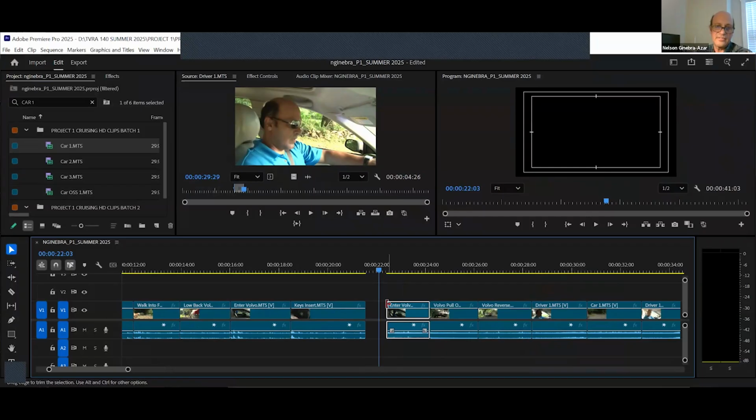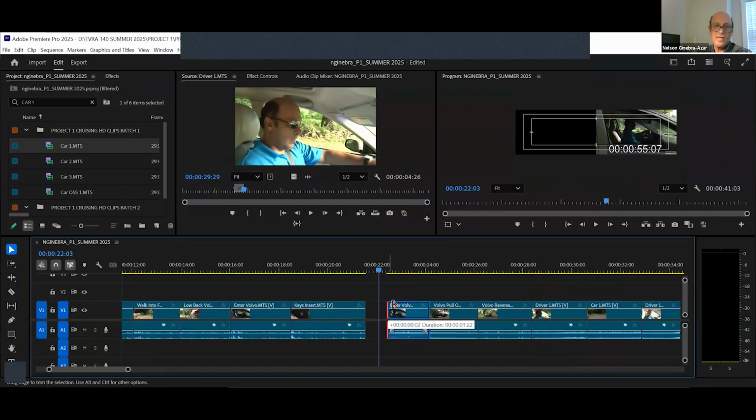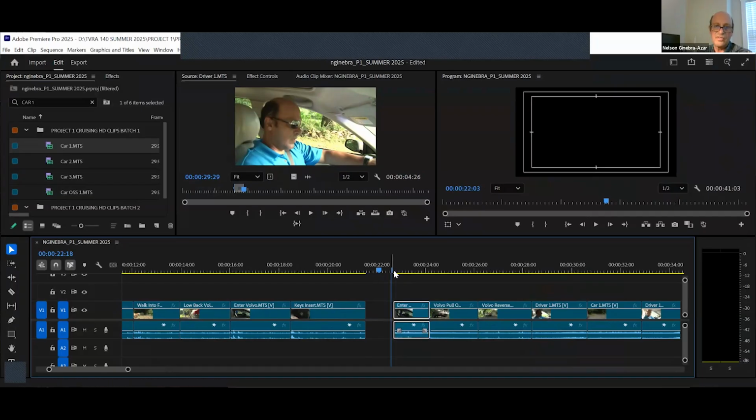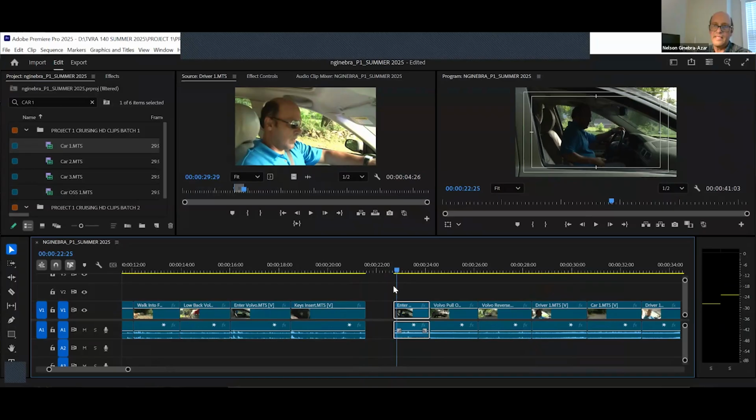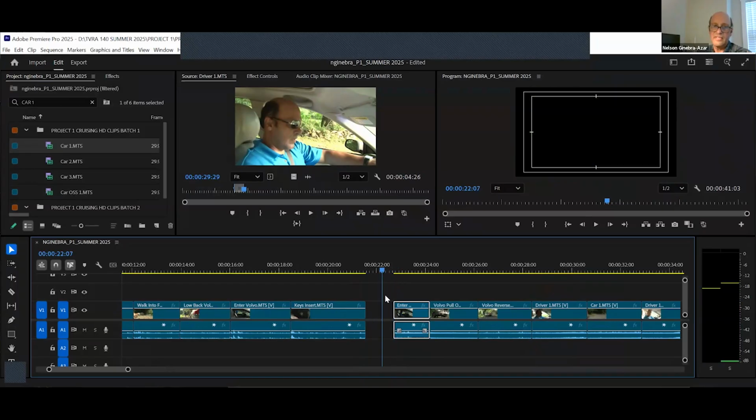Don't do it now because you're going to adjust your endpoint, but we'll do some of that later. Okay. So now I've made this shot shorter. So I'm coming in. I've pulled my key out, but now it's a little later. I'm not coming off the ignition on that shot. And anyway, I'm going to do a ripple delete here. You don't want to do this now, but we'll do this later.